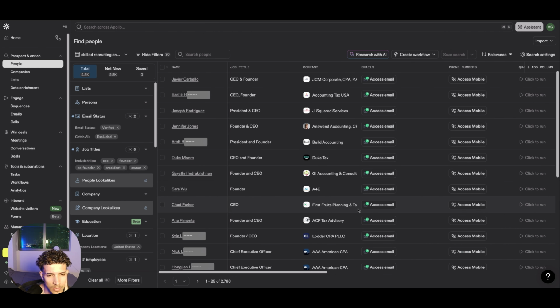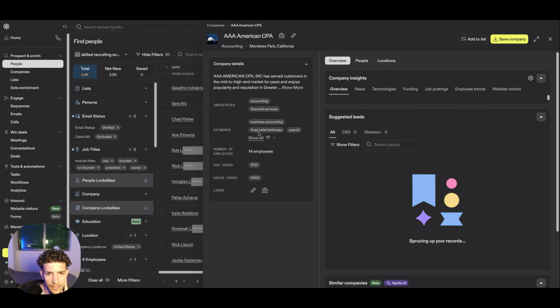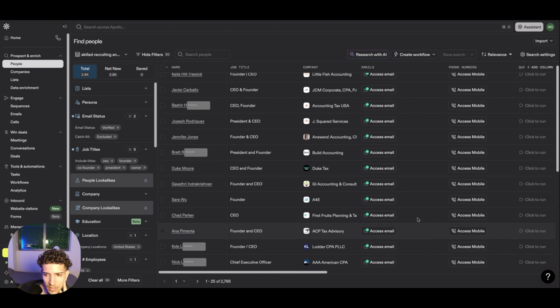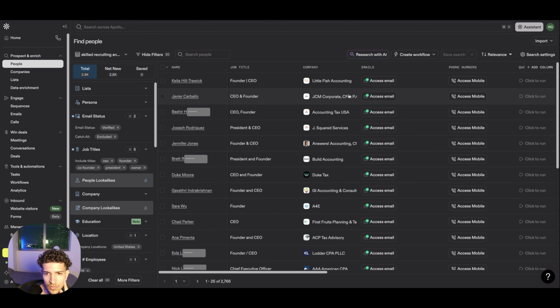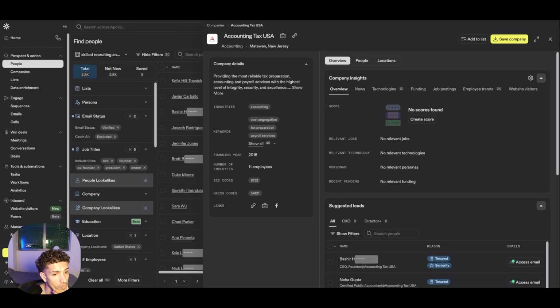Once I go around, typically I check around 5 to make sure everything checks out. Accounting. Now this one is 14 employees. I like to keep it in the 3 to 10 range, but even 14 is still good.